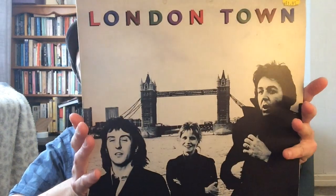And I went to meet him after the show in the dressing room, and I said, "What happened to the stories you were going to tell?" And he said, "They made me put that on the posters, but I can't tell stories about the old days anymore because I can't remember. My past is almost a blank slate." I think Denny Laine indulged quite heavily back in the day, in the rock and roll lifestyle. So he was quite apologetic that there were no stories in the show, but I did get his autograph.